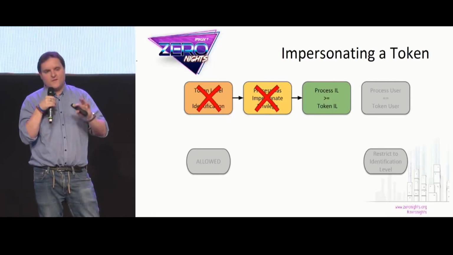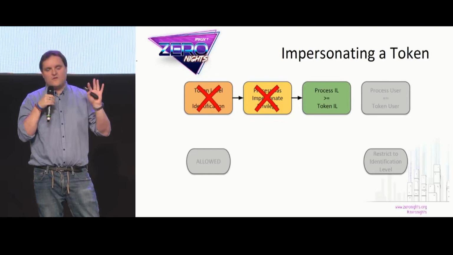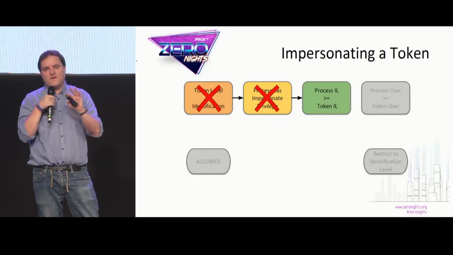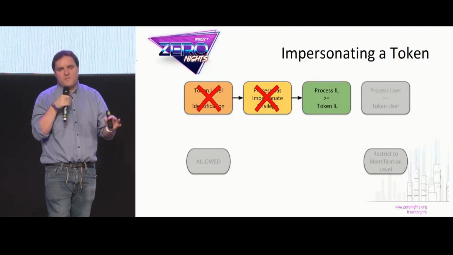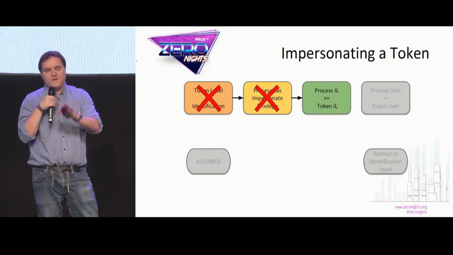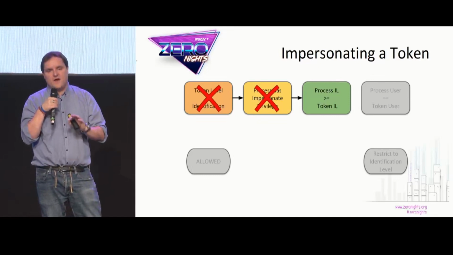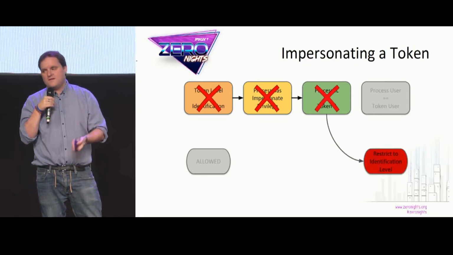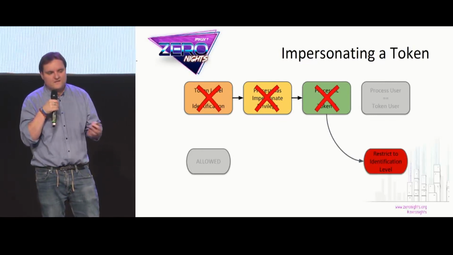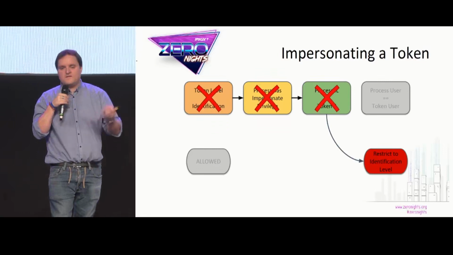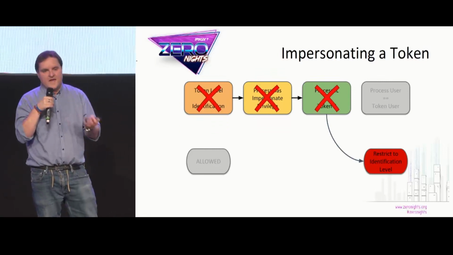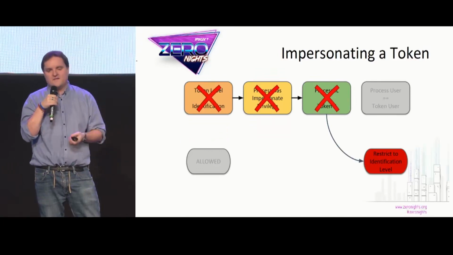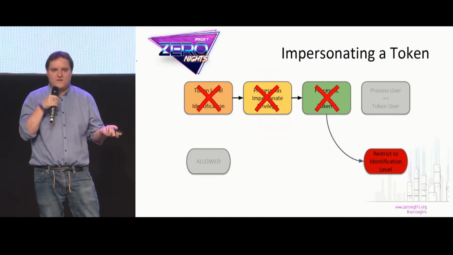Now, remember back to one of the early slides. Your normal token, your low privilege token, is medium, and the admin token is high. So comparatively speaking, the token you want to impersonate is going to have a higher integrity level. Therefore, that check fails, and in this case, we go to the failure case. And the failure case is we just impersonate at identification level. Again, not giving us any security benefit.